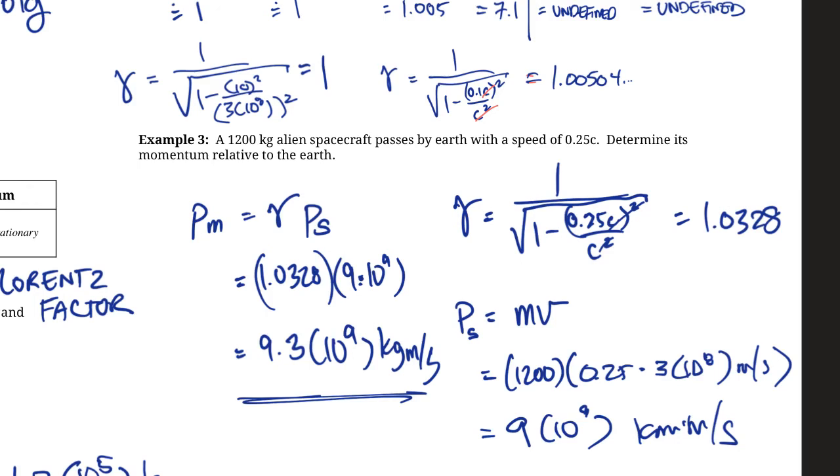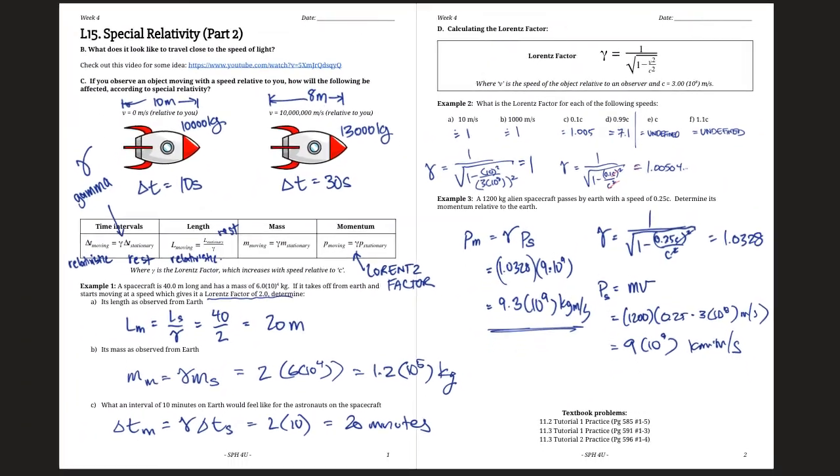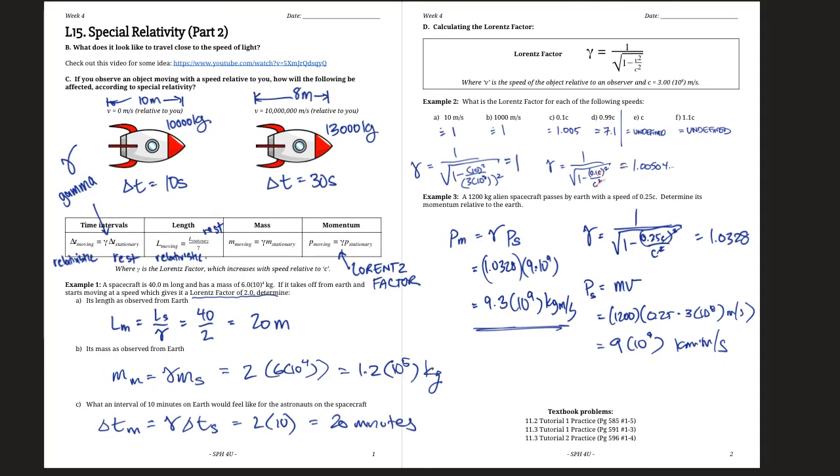The one thing to consider is, from their point of view, it's us that's moving by them. So from their point of view, our momentum will be increased, right? And their momentum will seem normal because their spacecraft isn't moving relative to them, which is an interesting thought experiment. So there you go. There's a bit of an insight into Einstein's understanding of relativity.